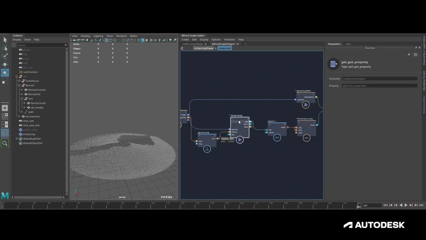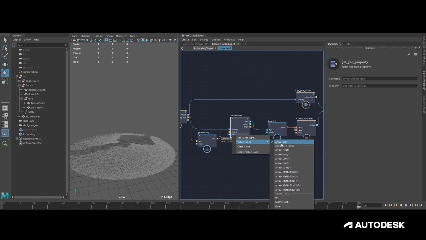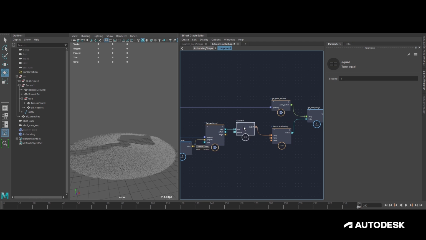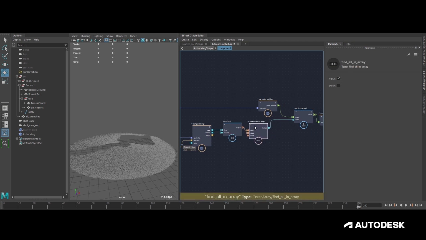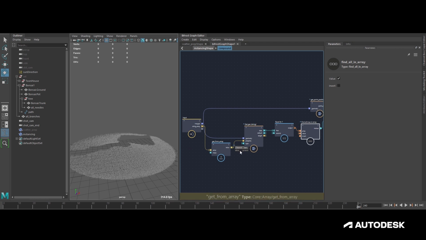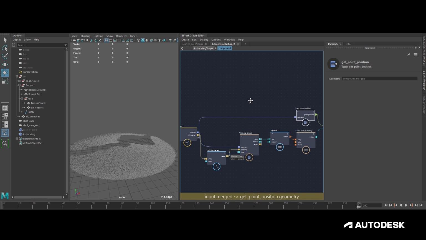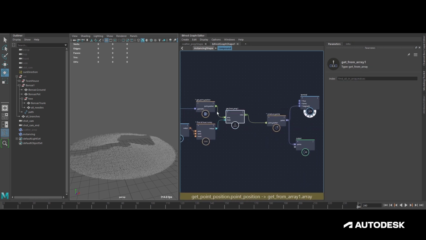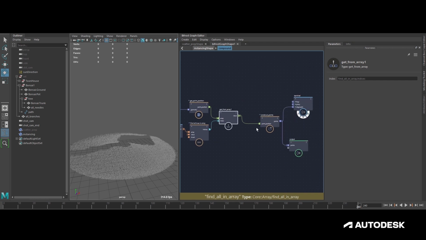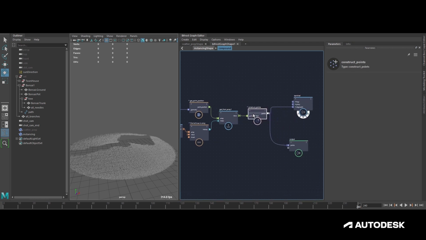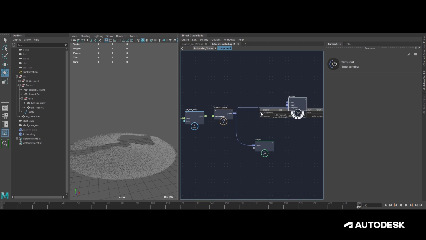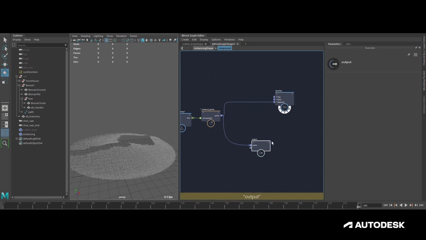It gets the geo property of that name, and we know that these are int arrays, so we've just set that to array int. Gets that data, checks to see what's equal to 1. Finds all true in the result of that, because these have all got the ground attribute on them, but some of them have a value of 1, these ones, and some of them have a value of 0. I'm then getting the point positions from the big merged array, and then getting only those point positions that have the ground attribute on them, making a new set of clean points, so these will have nothing on them but their position, so it makes things very quick and clean, not even a color, and then outputting that for a display, and then outputting that to the output.